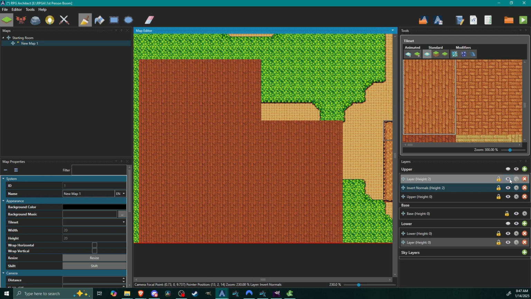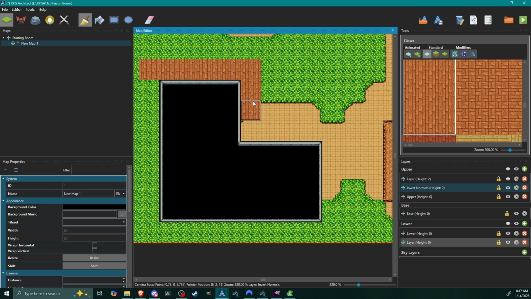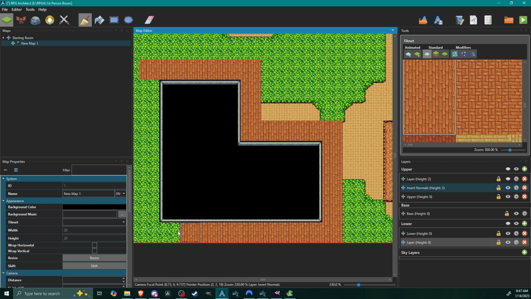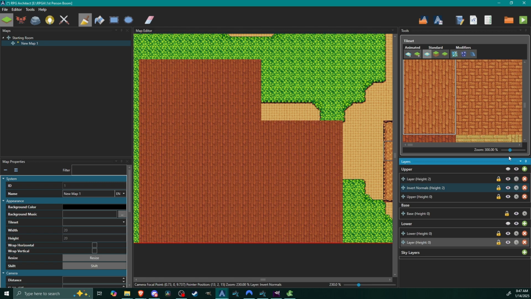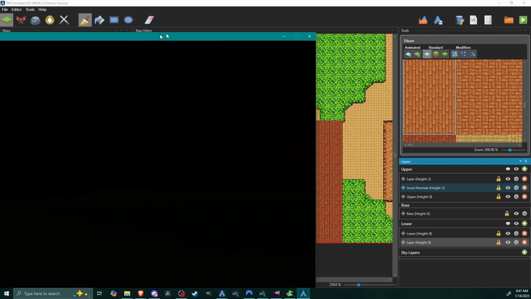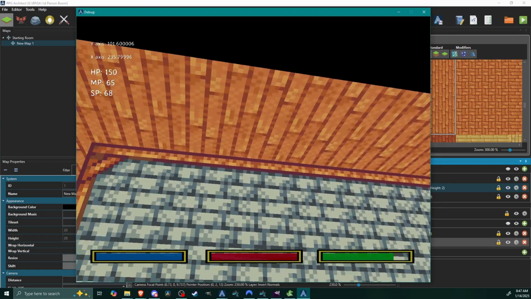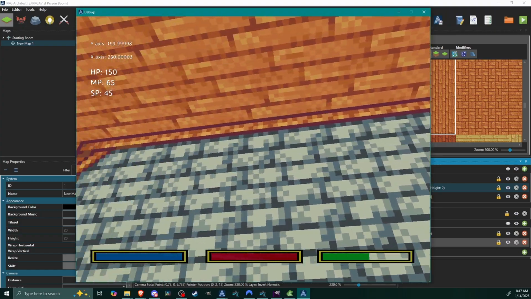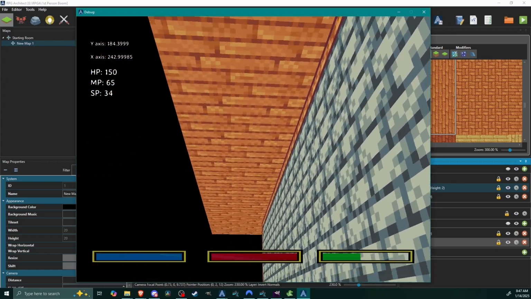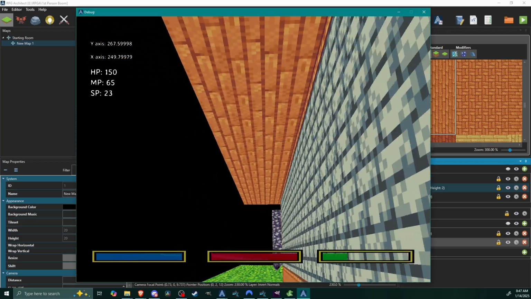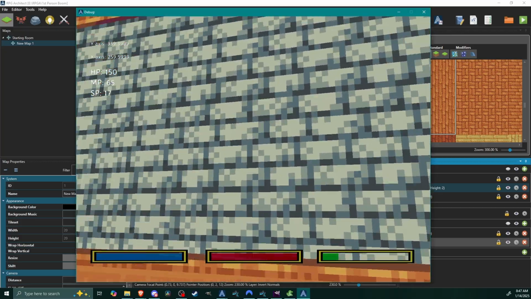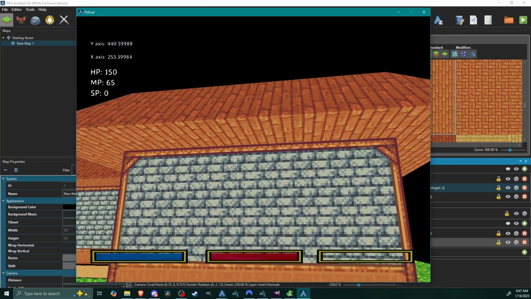Oh, that's right, I can't see. Let me turn my one layer off. Alright, so if I draw around the perimeter of the house, there we go. Now when I start it up, we have this under this soffit section going on here, right? Pretty cool, pretty cool.